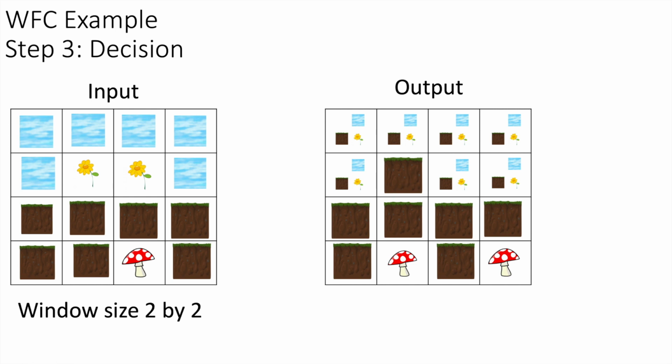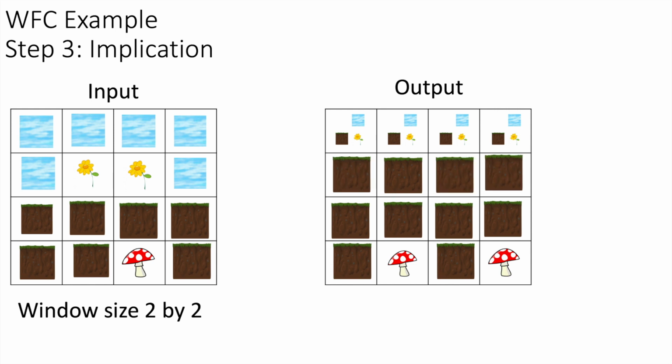Okay? Now, that does have some implications. By making that decision, I've locked in that this has to be ground. And then because this has to be ground, this section here would also have to be ground. Now, if we've decided this is ground and this is ground and this is ground, and we don't know what this is, well, there's only one 2x2 that has ground, ground, ground, and then something in this top right. So it has to be ground here as well to match that. And then that same thing happens here as well. So by just making that one decision, we've now said, oh, all of these have to be ground. So I actually could keep going with this.